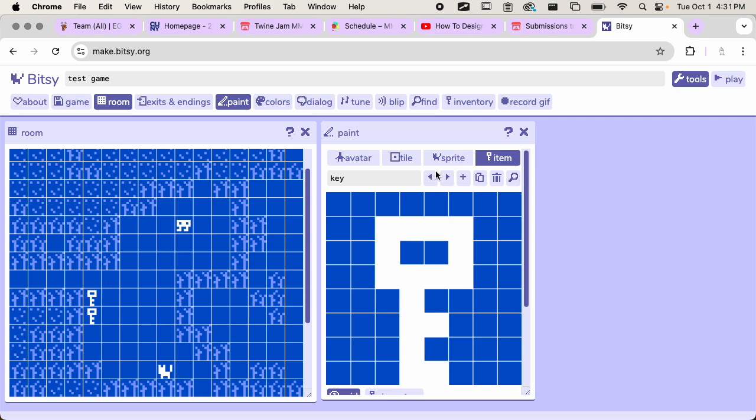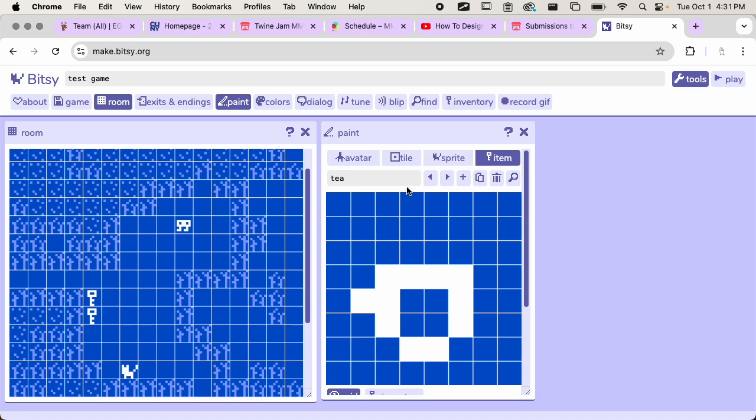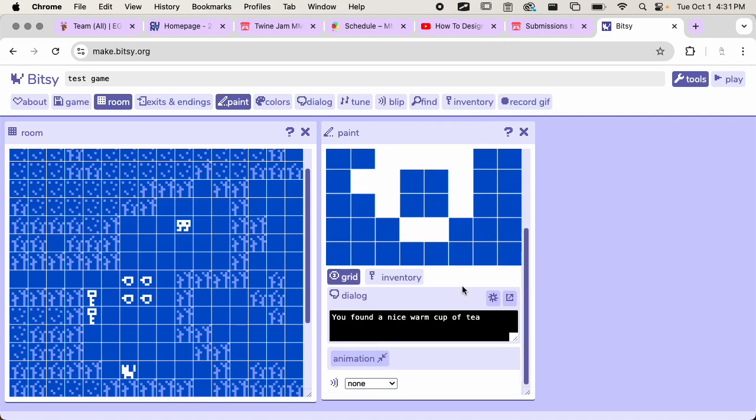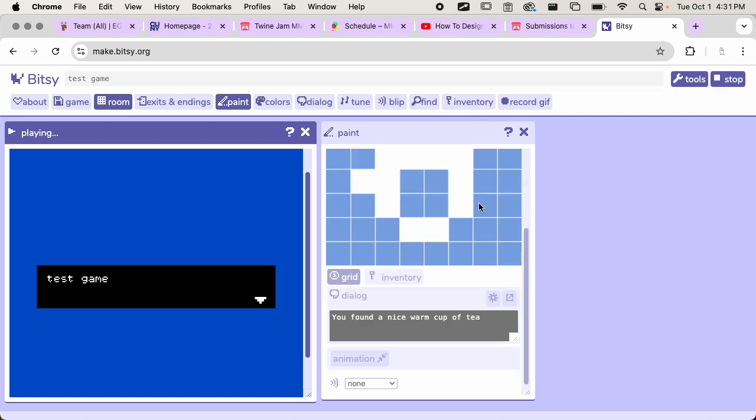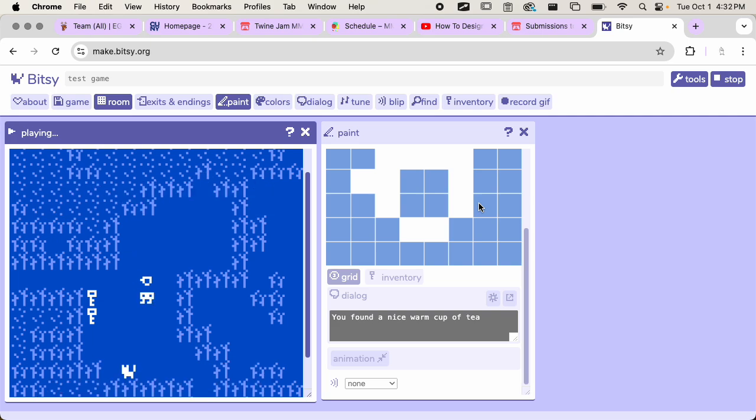So the sprite, you can only add one. So if I change the position of the cat, it's just going to change the position. With my items, if I put a whole bunch of them around, I'll be able to collect those items. So this is, again, what I mean when I talk about opinionated. The item only exists in one particular way. I can add dialogue to it, but the character is always going to pick up the item and it's going to disappear. So once I've added some items into the scene, I'll get this little dialogue, but that item is going to be gone. And that's the only way that items work.